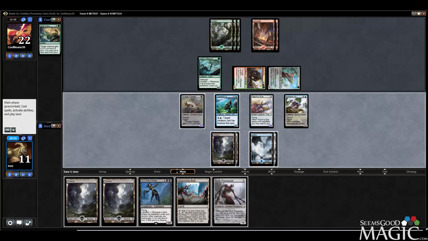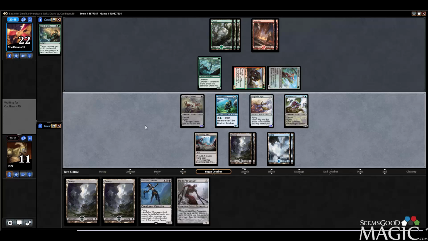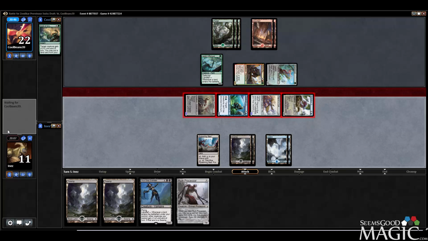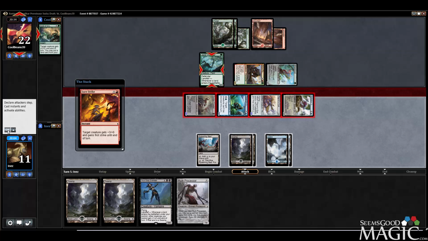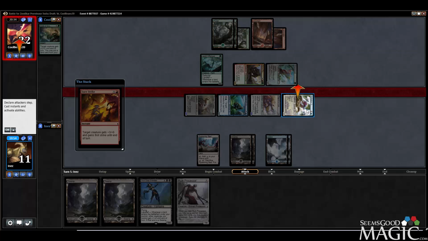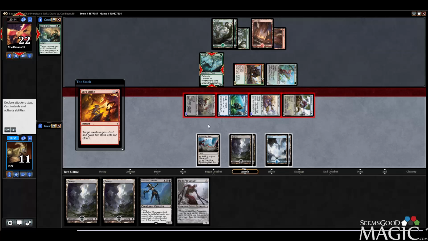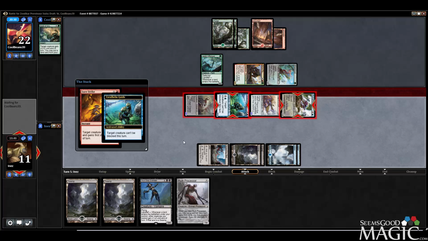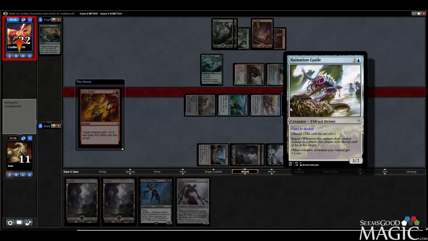Well, we are going to swing with everything. If he plays an instant speed creature, I can use the guide. Well, I don't have a post-combat play, so I guess we just protect the guide. He can kill Sludge Crawler or Coral Helm Guide, and I think I'm okay with that, but I want to keep my Ruination Guide.